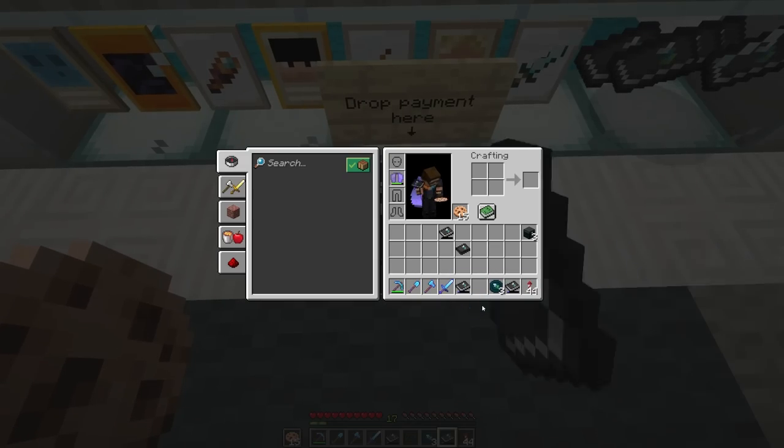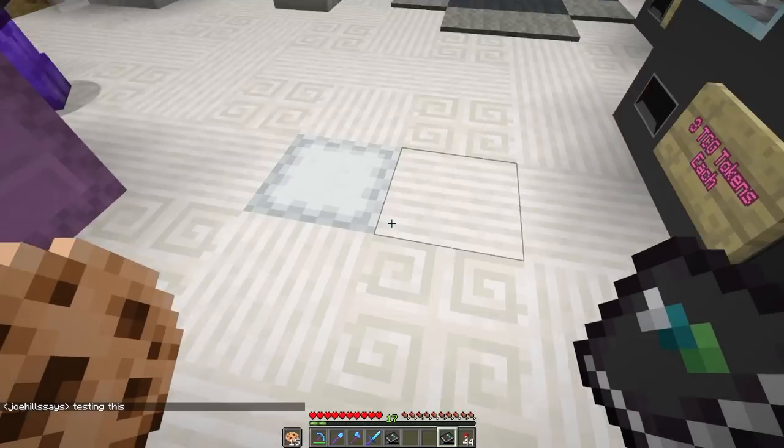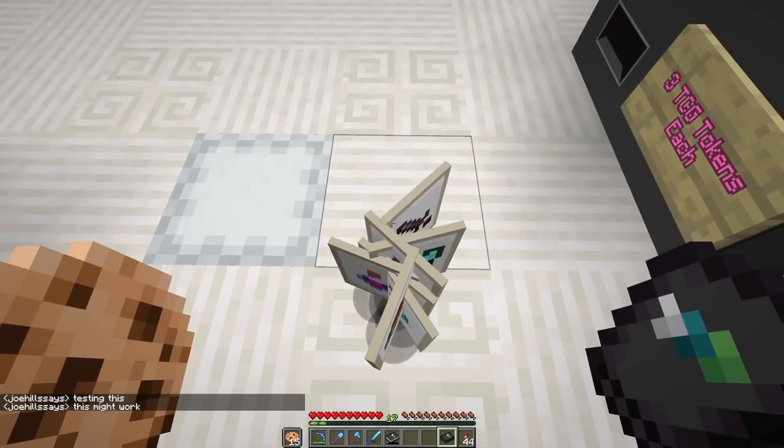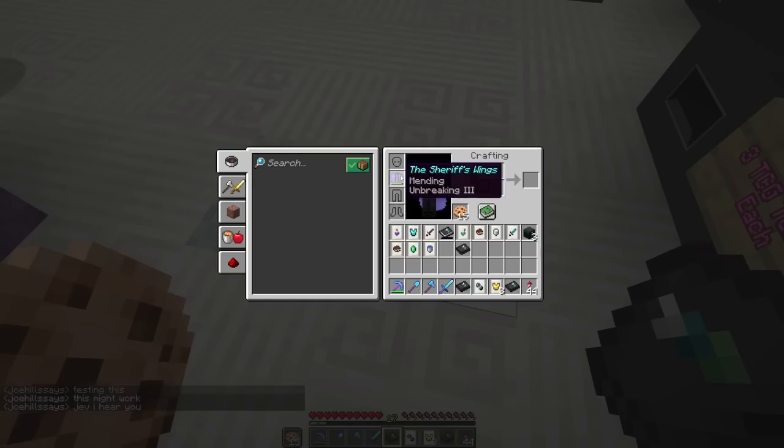So two effect packs is 6 tokens there. And I've been playing the card game on stream, so make sure you're watching me on Twitch. Oh my gosh, that's a netherite. Oh, that's a netherite sword. Oh, that makes me happy.